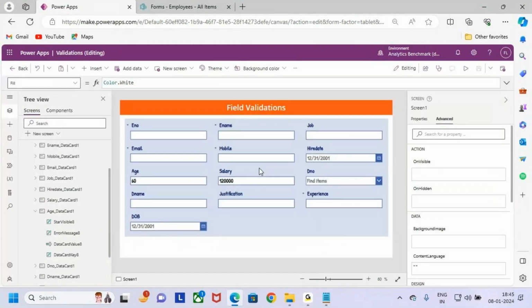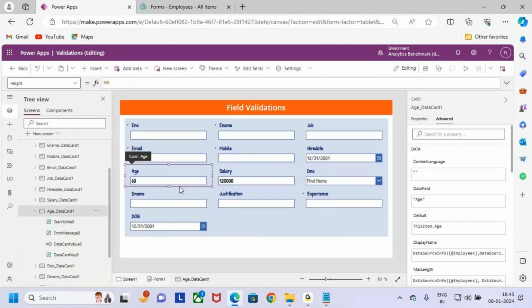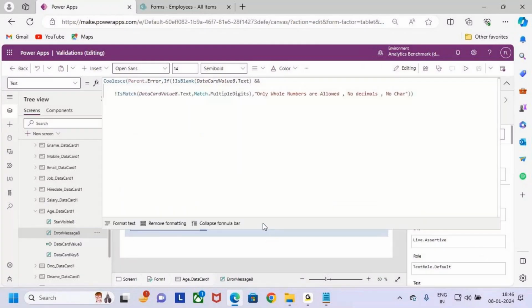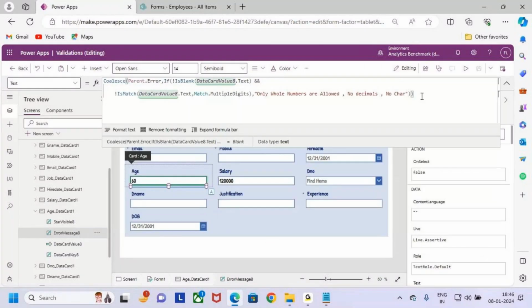So let me select this data card, go to the error message, and now try to understand what my second condition is. Just go and keep a comma, and let me use one more if condition.